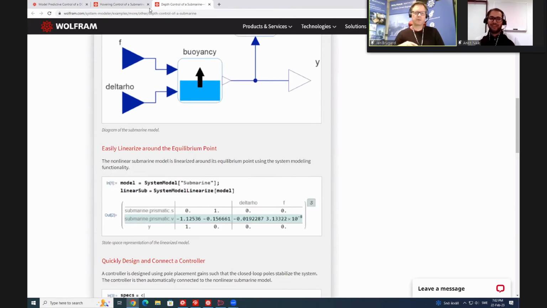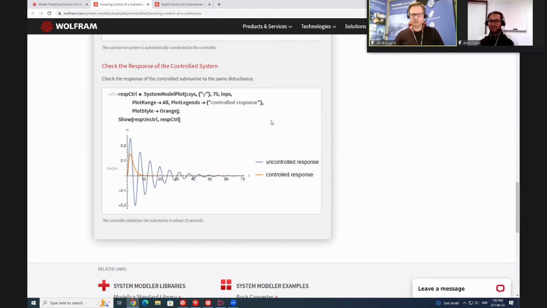So if I would summarize this a bit, there are different ways to do the controllers, and there will be linked examples to that. We're also adding new features all the time on the control design and optimizing it more and more for you, so it should be as smooth and simple as possible. And typically you have the system model developed in SystemModeler, and then you do the control design in the Wolfram Language, as you saw here in the examples.